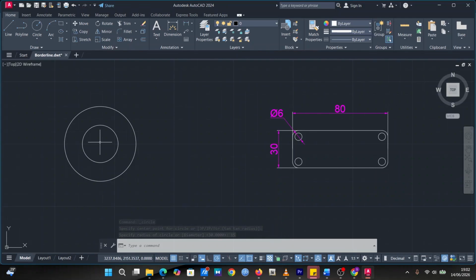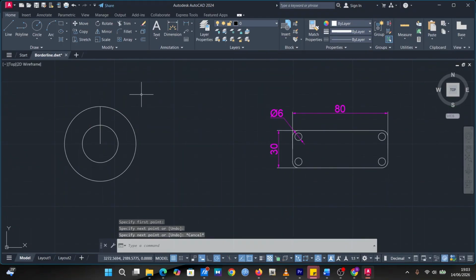So from here, you pick your line tool. After picking your line tool, you hover around to get your center. You stand here, then you draw a straight line to cut 90 degrees exactly on the outer circle.